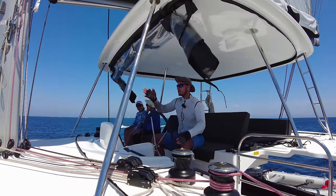Great speed, we're doing 8.4. And this is not surfing, this is a constant speed. 8.6, 8.4. So whoever said these catamarans are not fun, look at this. We have 19 knots of true wind speed, only 18 apparent. So we could go much more without reefing. See, this is a constant speed. The waves are pretty small. We have full Genoa, full main. And I can say this is fun.